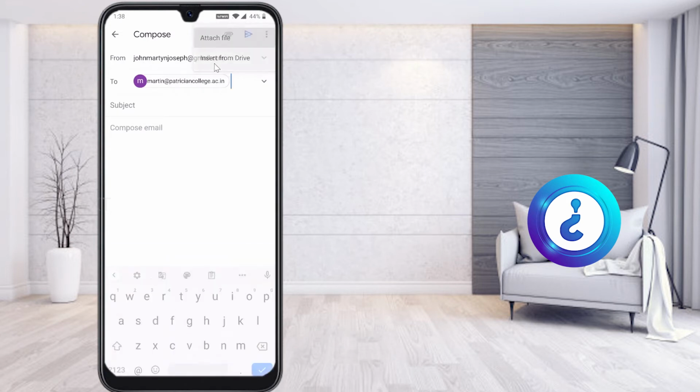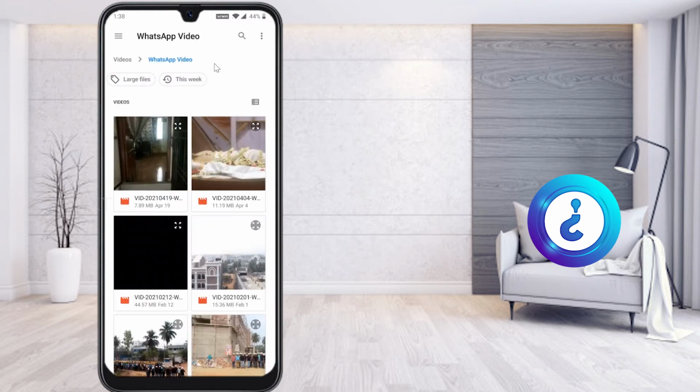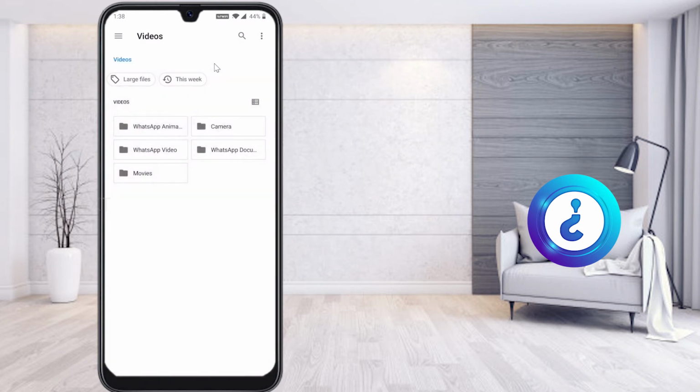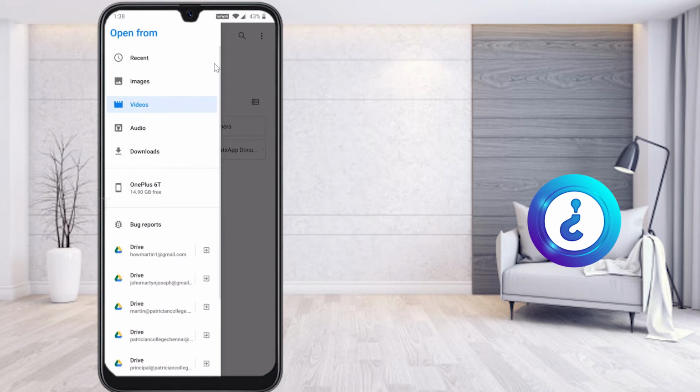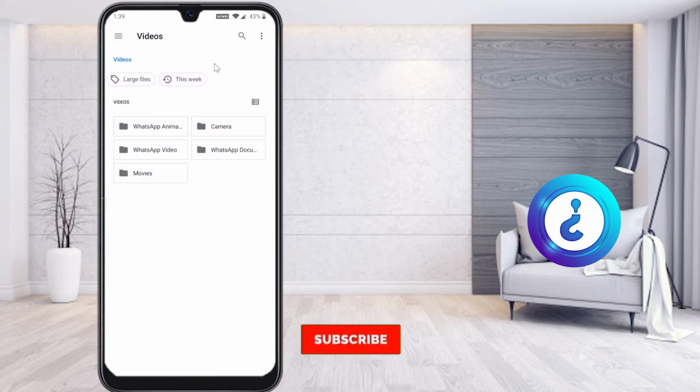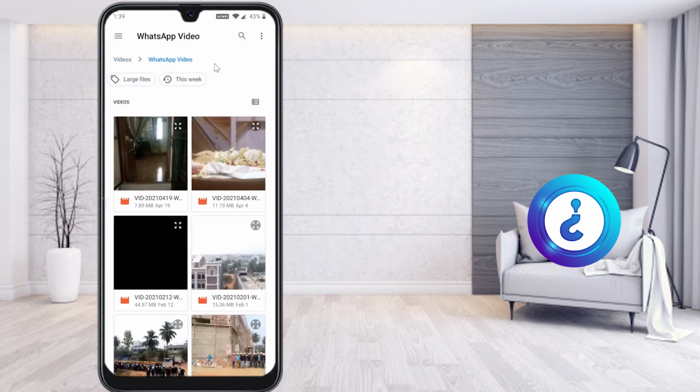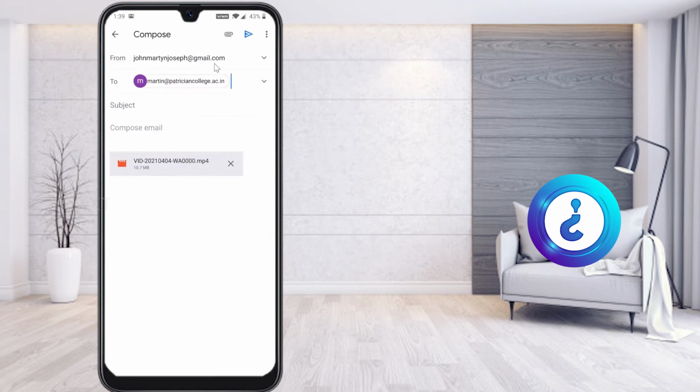I just attach the file, because Google supports up to 25 MB, so it will direct you to your mobile phone. You can click Recent or you can click Images and Videos. If your mobile phone has the video, you can attach it; otherwise you can copy the video from your computer or anywhere else and attach it from your email. I just select whatever video I want. Once I click select, my video will be attached here in my Gmail account.